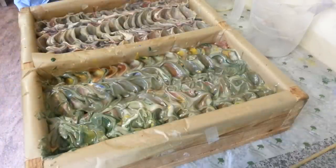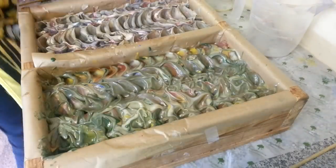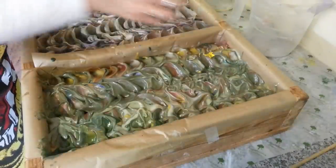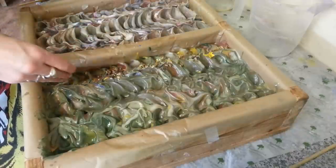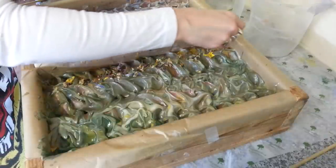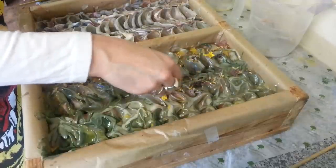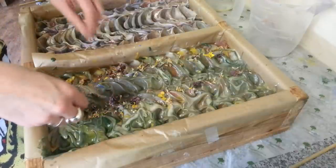Before it ruins all the colors I'm just going to stop and sprinkle on the flowers. We've got a big bag of them - just a little bit so we can sprinkle them on properly. There's some clover, some buttercups, daisies, and yarrow. I actually wasn't looking forward to making this soap today but it's gone really really nicely. There's a lot of colors in it so it's the cleanup I don't like.